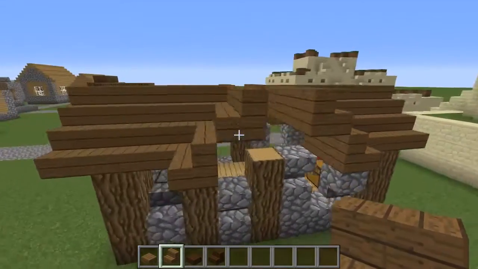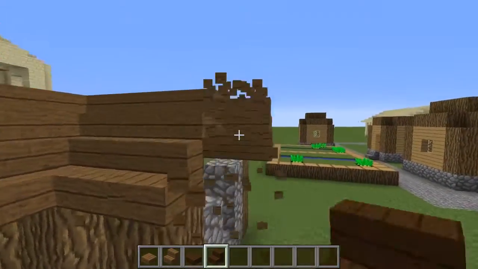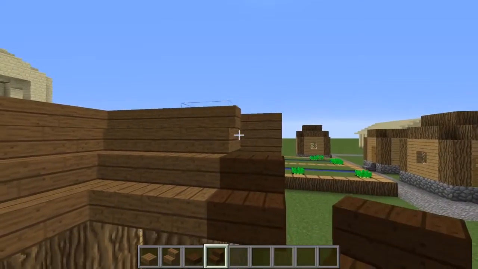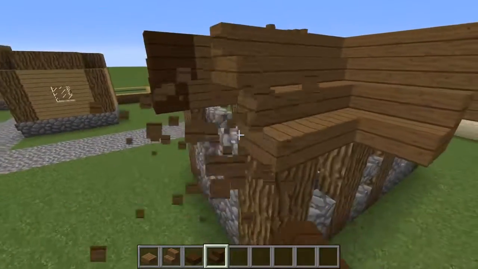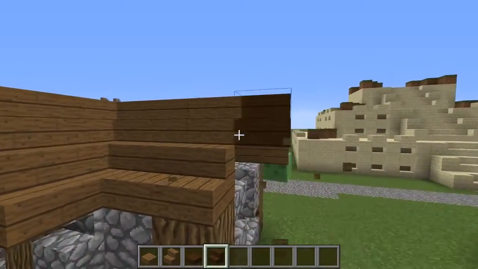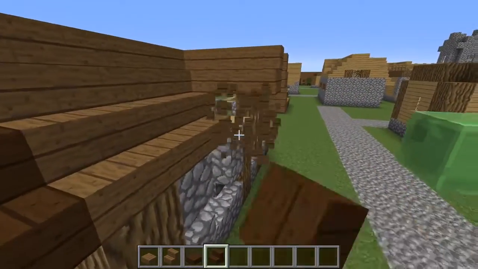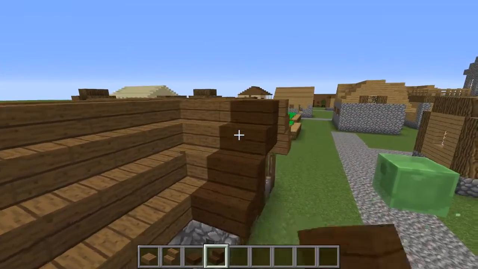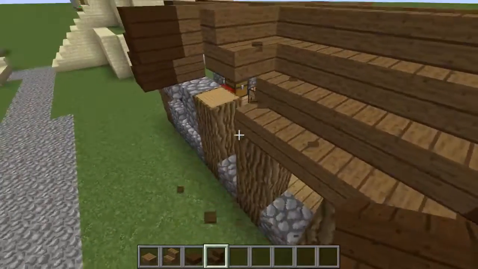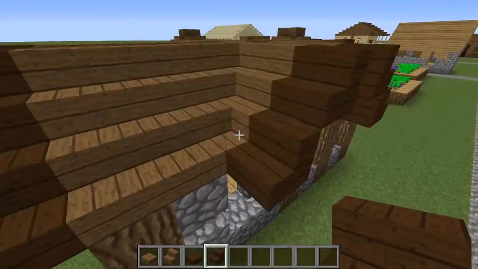Okay, so now that we have a roof like this, what we're gonna do is actually remove the overhangs like this, and then we're gonna replace them with dark oak stairs. To me, this gives our roof once again a touch of small aesthetic detail.